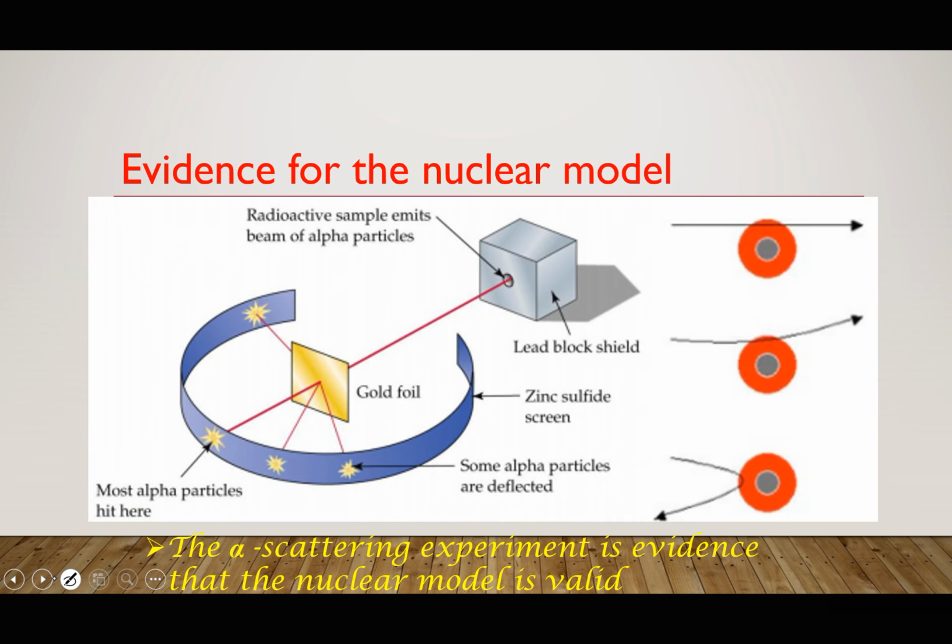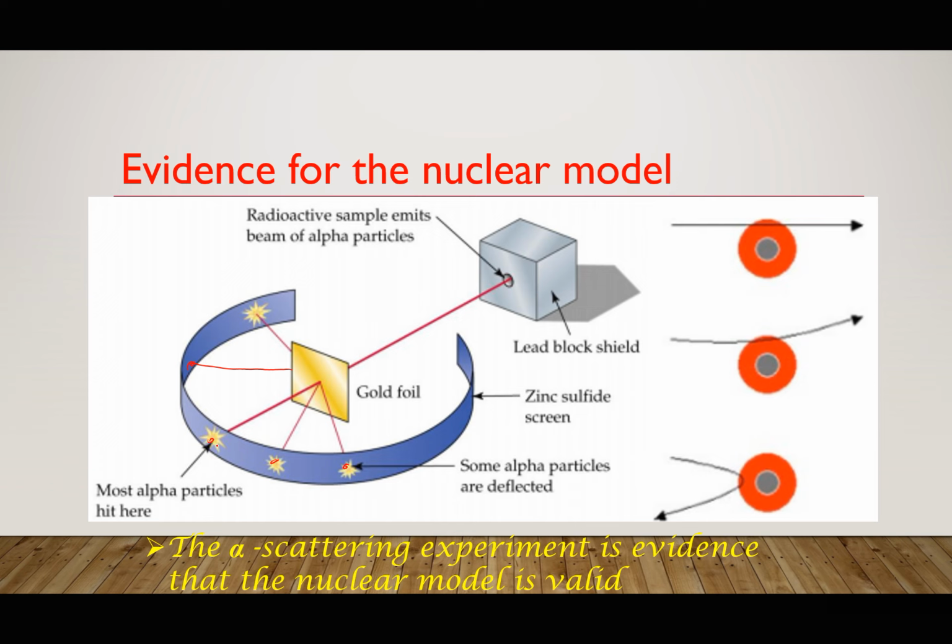From our observation, we have seen that when alpha particles from a radioactive source are directed into a thin gold foil, most of the alpha particles went straight through and were detected on the screen. Why are most of them going through? It's because most of the atom is empty space. And this would still be expected with J.J. Thomson's model. After all, electrons were lighter, so they could easily be knocked out by very massive alpha particles.